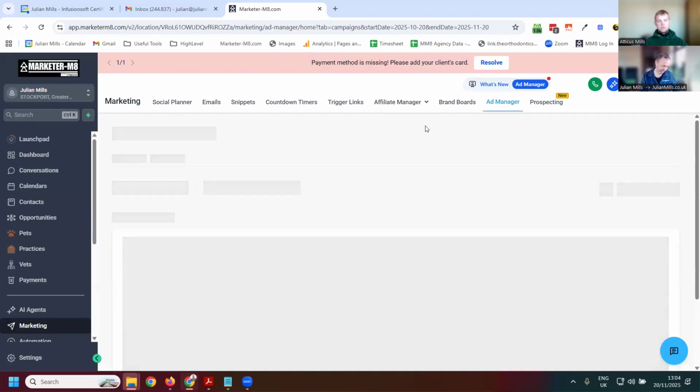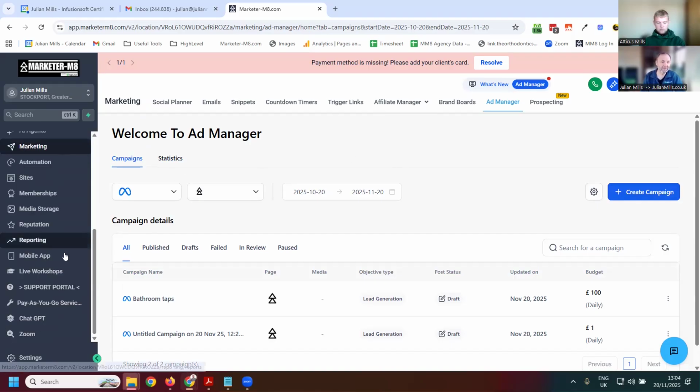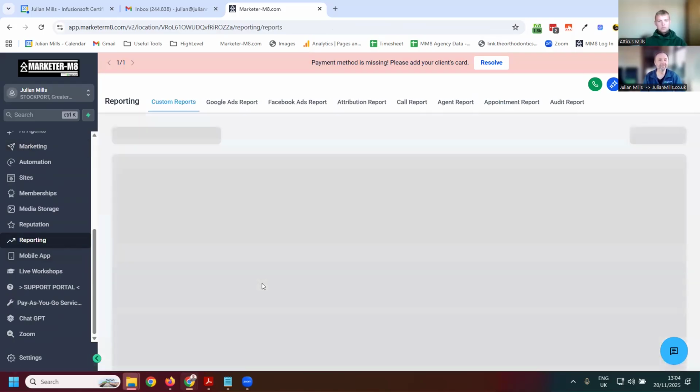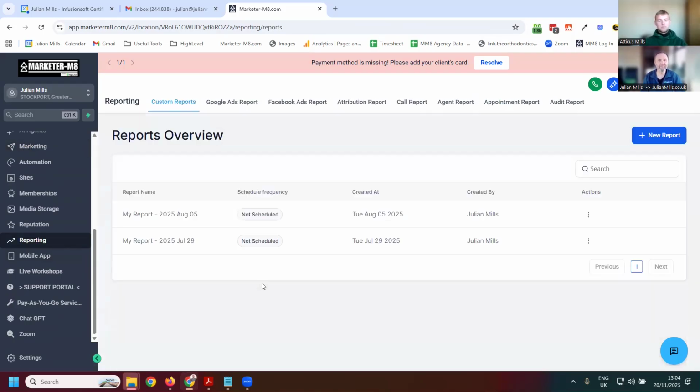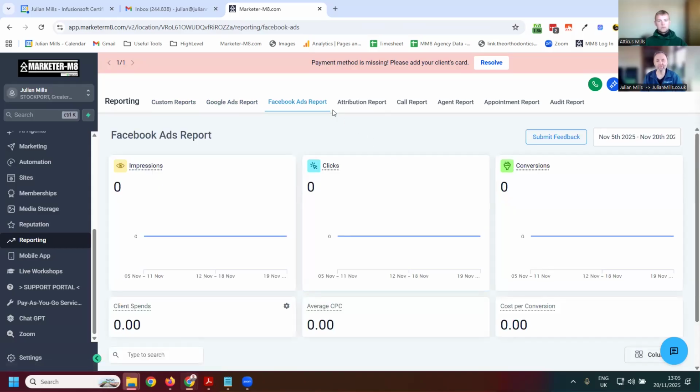Okay, let me check my notes. So then it comes to looking at reporting for your ads. Obviously you'll get your reporting in your respective channel, whether it be Google, Facebook, or LinkedIn. But here we also get reporting. Click on reporting here, and you'll see we've got Google Ad reports and Facebook Ad reports. We just checked before coming on the workshop, what about the LinkedIn reports? And as Artis mentioned, they're not available yet. I'm sure they'll be here soon.